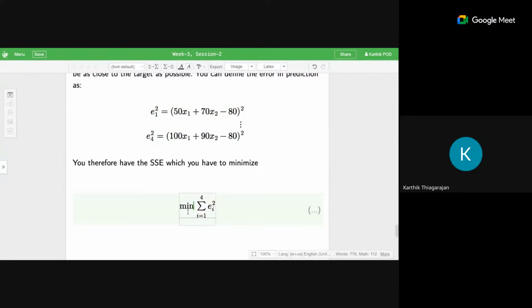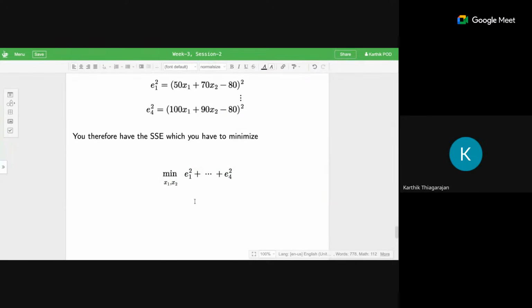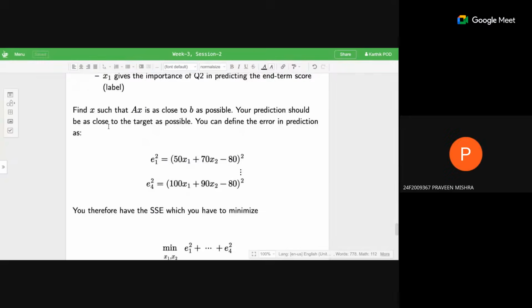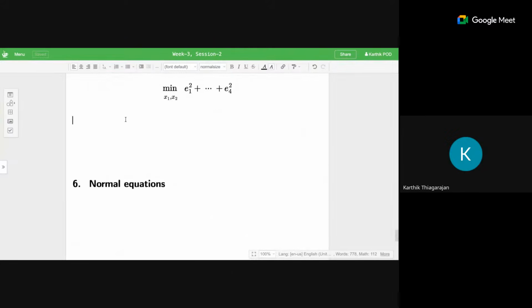What is the variable that you are minimizing with respect to? x1 and x2, right? x1 and x2 are the variables. So that's what you're doing. Is this setting clear so far? Yes. Okay. Now I'm going to slightly move into a different notation, which might make some of our lives harder, but I have to do that.